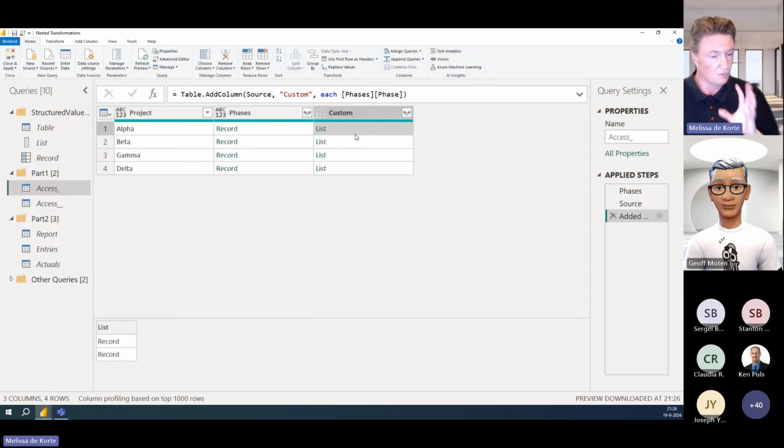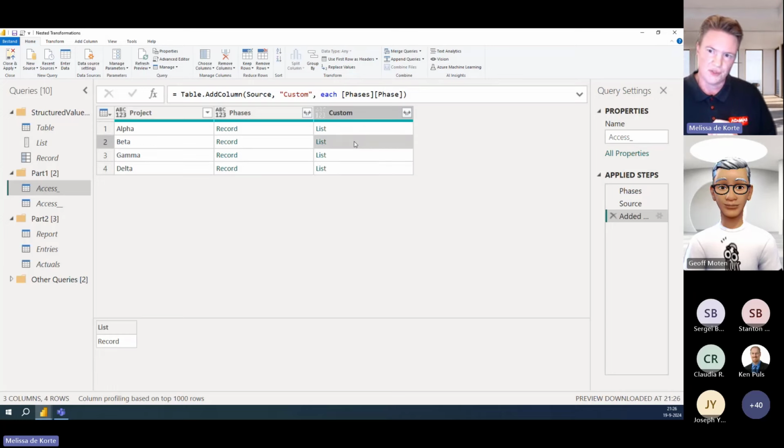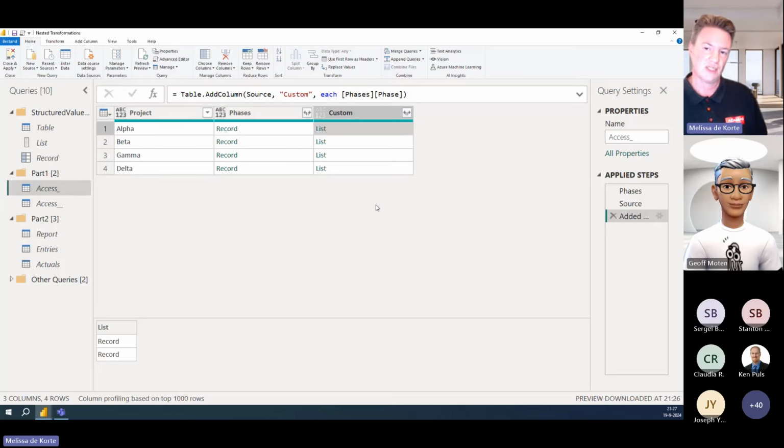So now I can push on the white space beside that structured value to take a peek inside these lists. And these lists contain records. So when I click through them, I see that there are a varying number of records within these lists, right? And I need to extract the final item, so the last item, dynamically from each of these lists, because that will reflect the current phase of each of these projects. Because as a new phase begins, a new record will be added to that list.